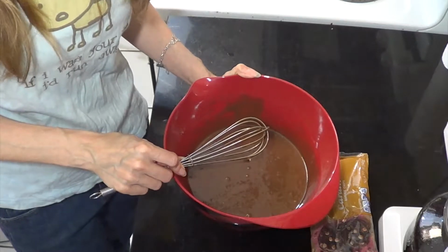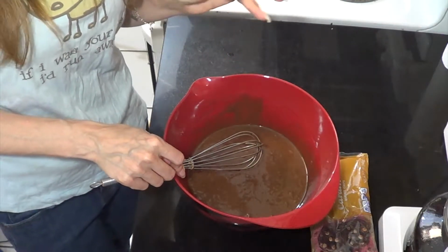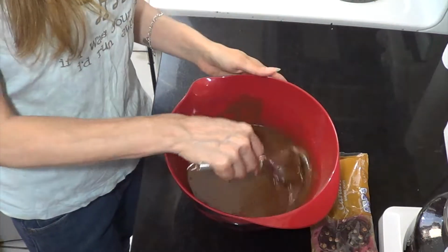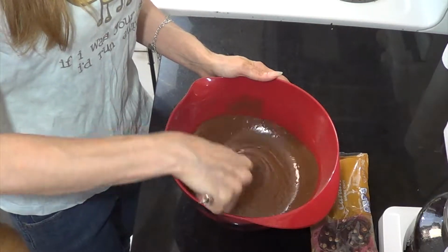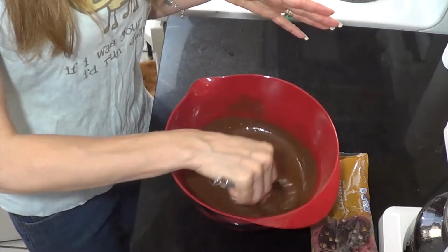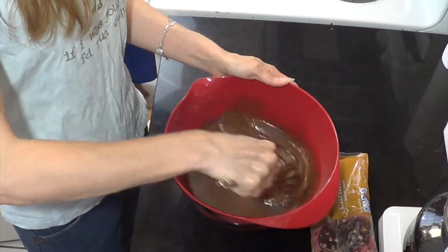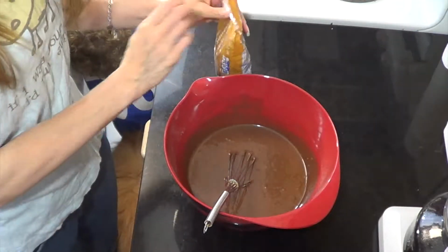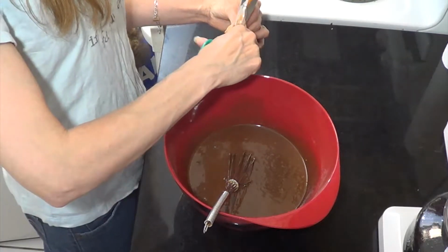And to these instructions, right now you're supposed to be putting your dry ingredients back in the bowl, but I just started reading down the directions. I didn't read the directions before I started this, so just imagine me adding the dry ingredients to what would be the wet mixture. But it seems very well mixed. And then it says to add your caramel pieces.